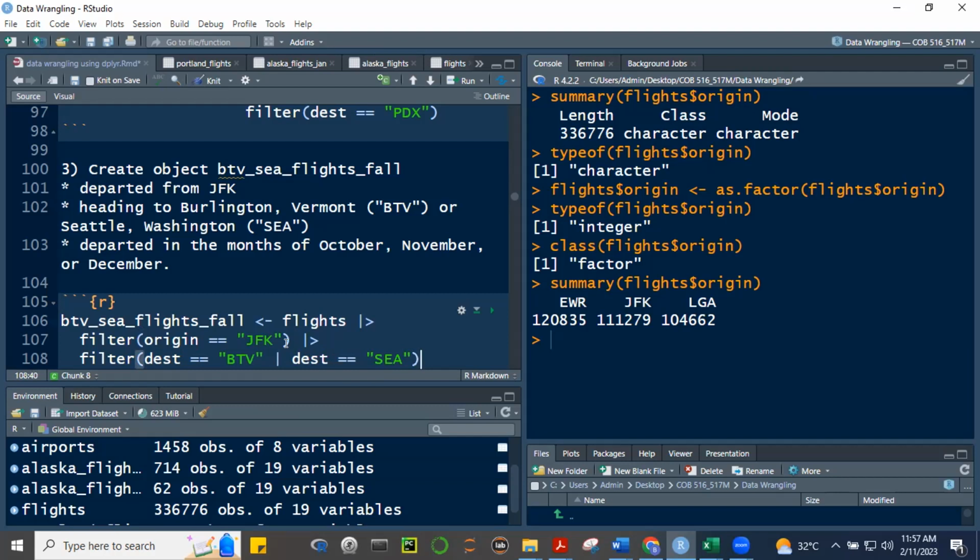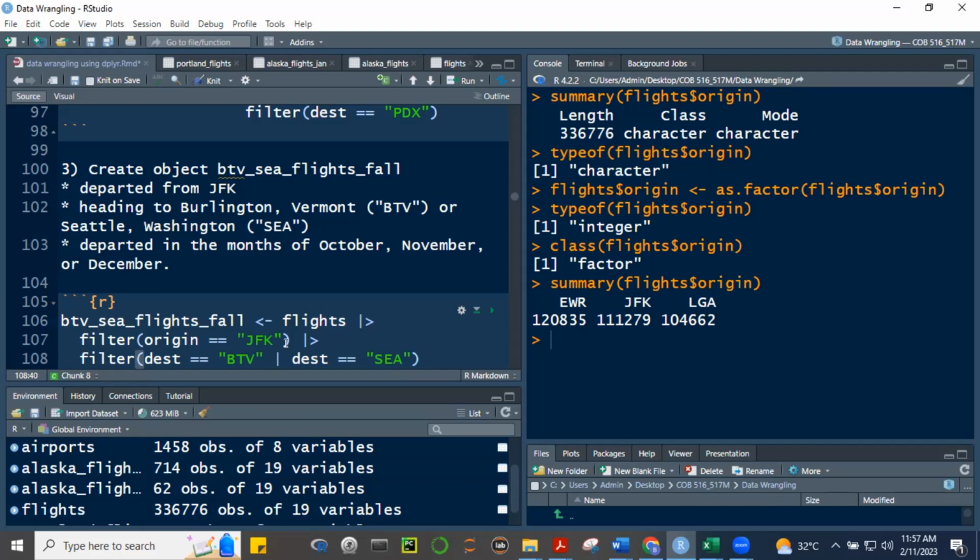Tama ba? If we're going to look at the final output, makikita ba natin BTV at saka Seattle sa destination? Yes, dapat pareho makita, kasi pwedeng BTV or pwedeng Seattle. Pero yung iba hindi na pwede. Walang ibang destination dapat. Either BTV lang or Seattle.